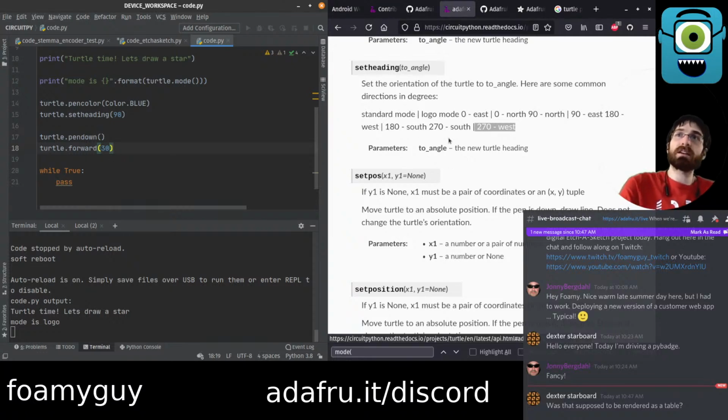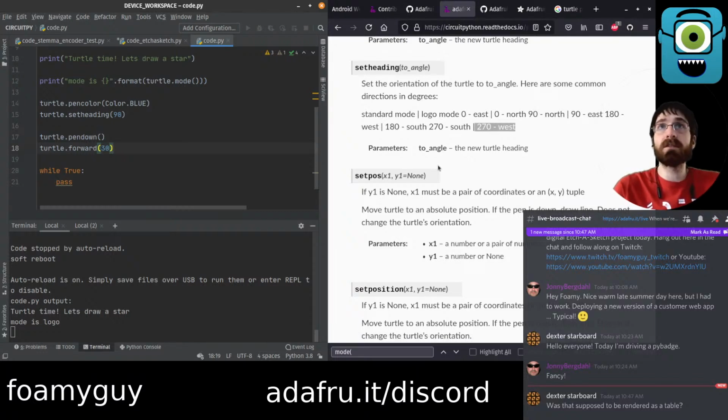Sphinx is what makes these documentation pages, and it's very, very particular on its syntax. If you have one extra space or not enough spaces, it does not end up rendering it. Sometimes it won't render anything at all, but other times it will render and not be right. So it's very possible that it could be supposed to be a table.